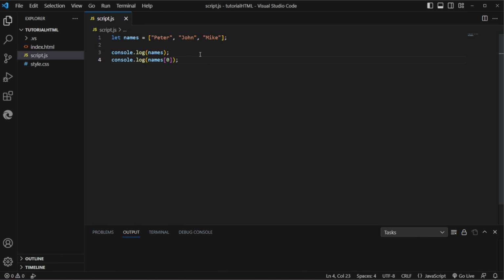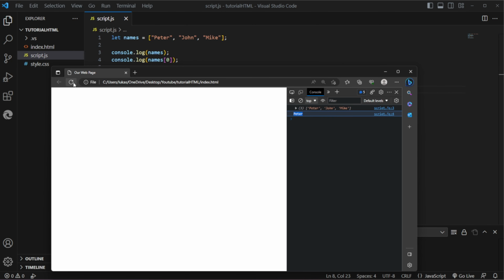We can set some elements as well. So what we can do is we can do names 0 and set it equal to something else. I don't know, we can do something like Tom. Then we can print this out again after. Go back to our page. You can see firstly it was Peter, our very first index. Then we changed it to Tom, and now once we print it out, it is Tom. So that's how we can change elements inside of an array.